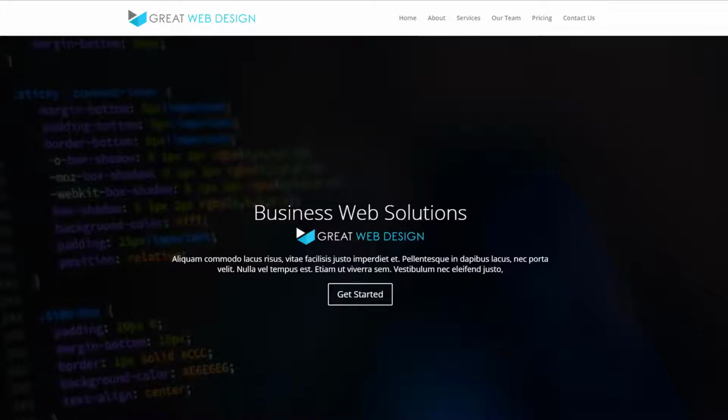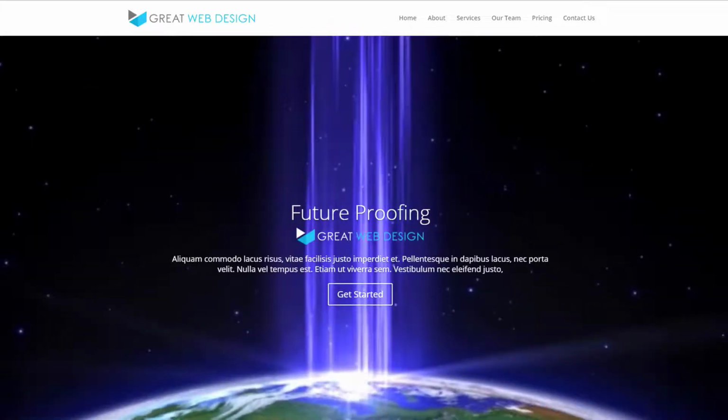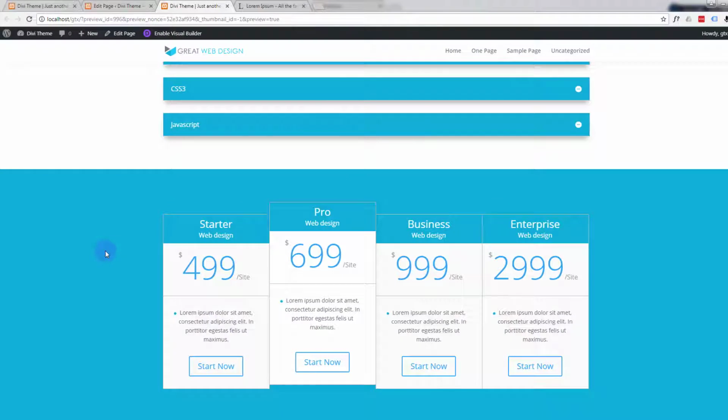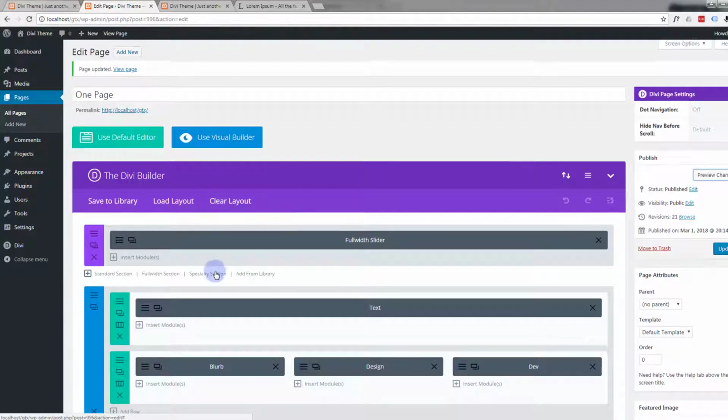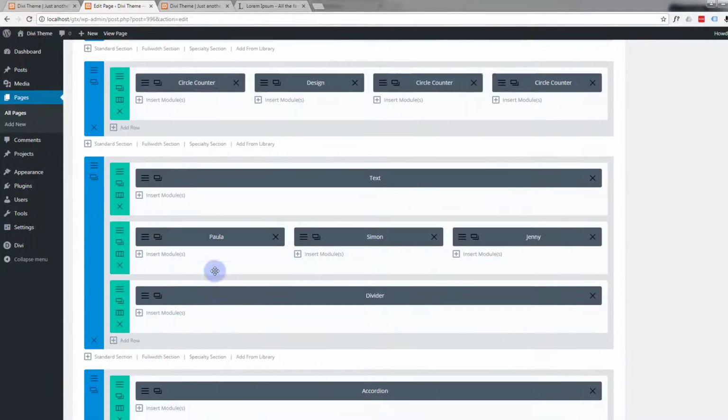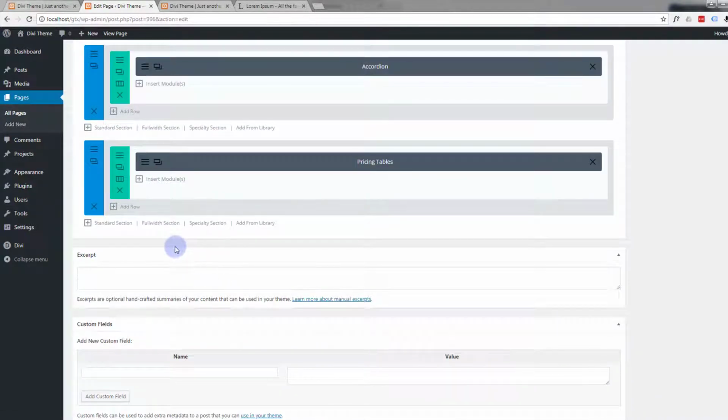So let's get started building this site. So let's go down past our pricing section. Let's create a Parallax section with an offer in there. And for those of you that don't know what a Parallax section is, it's a section that has an image or a background that moves at a different rate from the scrolling site itself. So it gives it a real sense of movement.